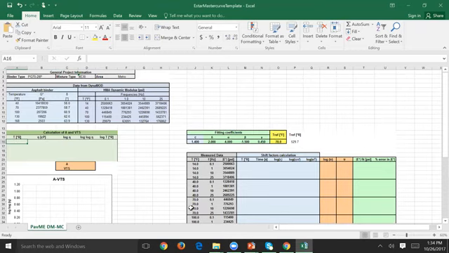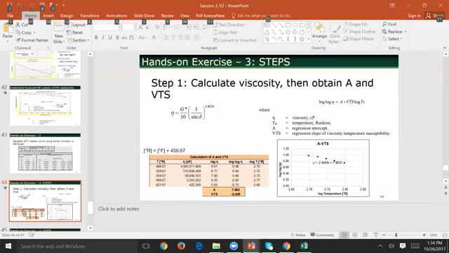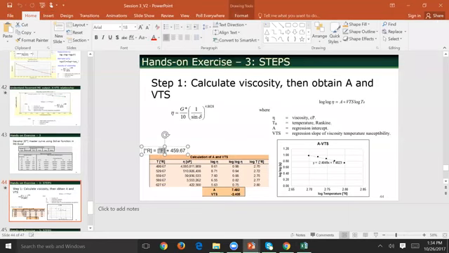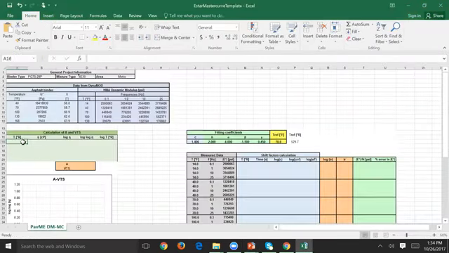So if you look at it, the temperature in Rankine is simply temperature in Fahrenheit plus 459.67. Let's do that. Equals this temperature plus 459.67.